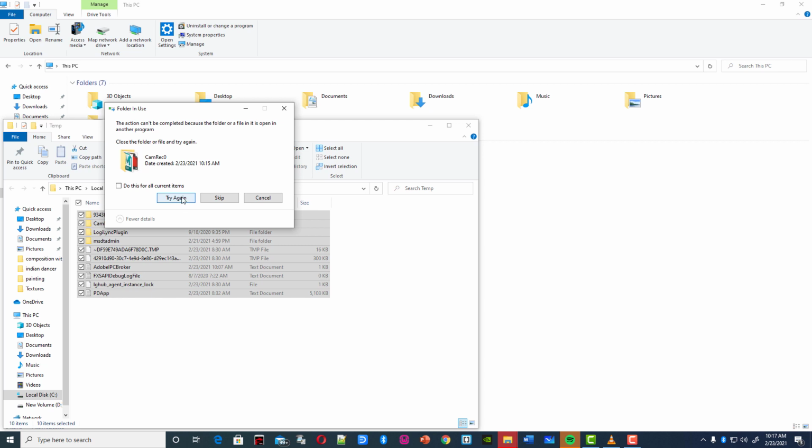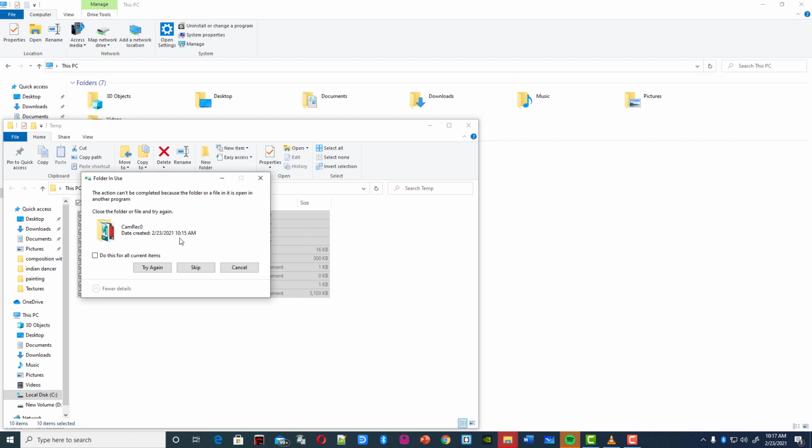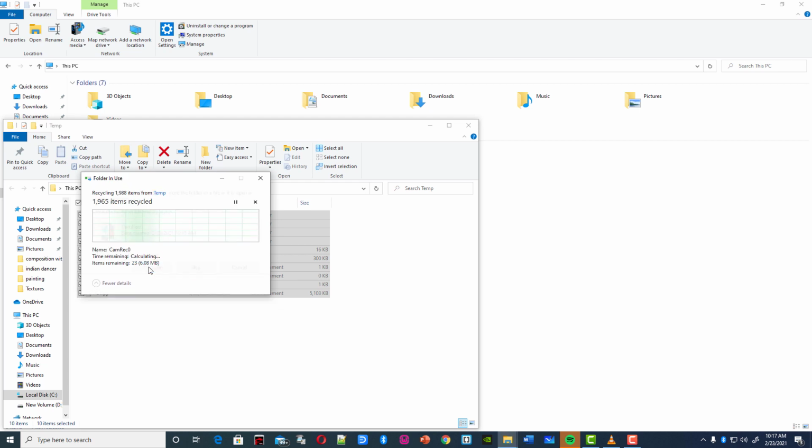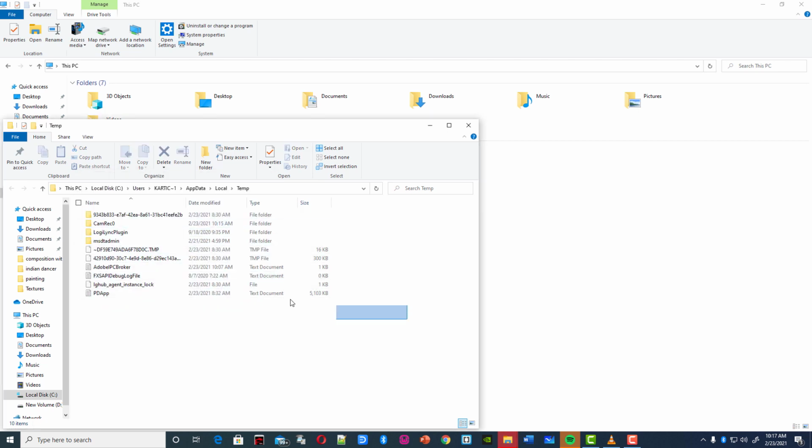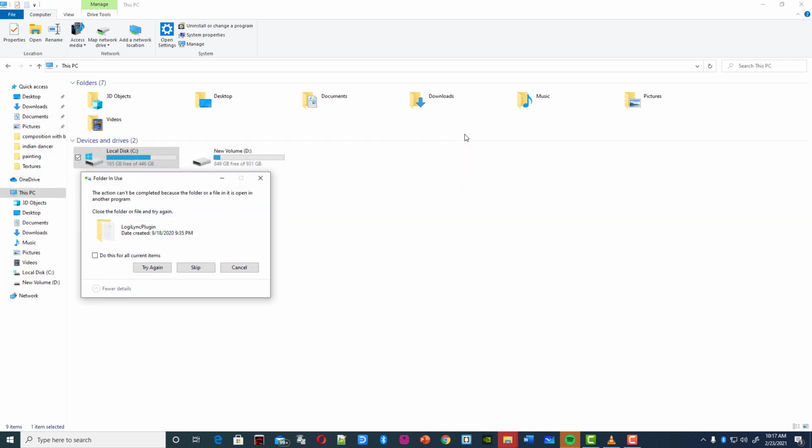Continue. Okay, so it's deleting the junk folder. If it's not deleting, you can see this kind of prompt message. Try again. If it does not work, do this for all, and skip it, because it's a running program.